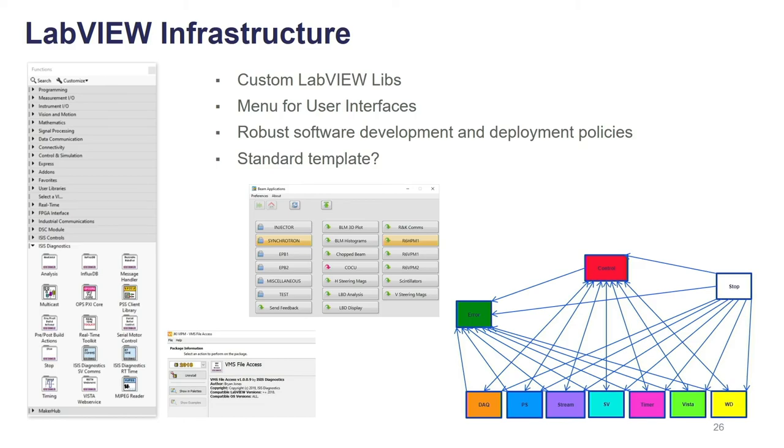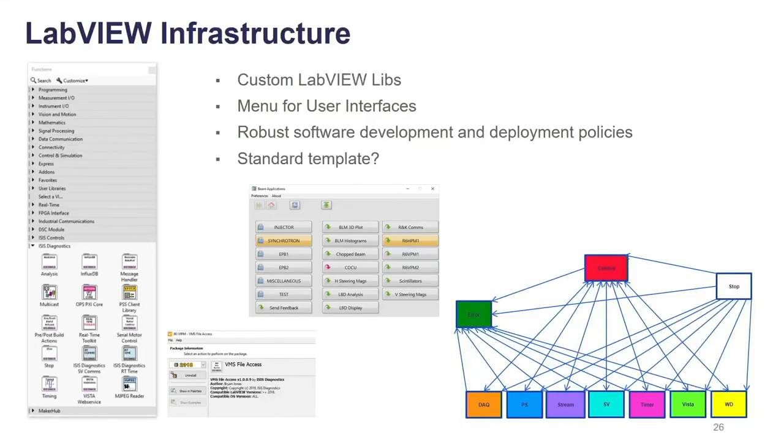I also developed what I hoped would become a standard framework for LabVIEW projects at ISIS, separating out all the different DAQ and processing and error bits of the code for easier maintenance. However, what I found was the result was very similar to other openly available frameworks. But obviously not as well developed or supported. So I think the next step is to take a look at some of these frameworks and maybe adopt them.